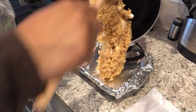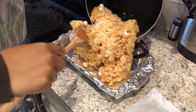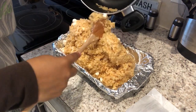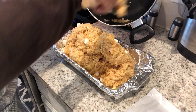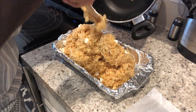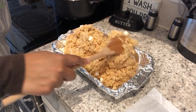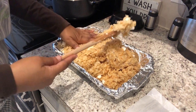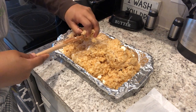Like I said, I'm using an eight by eleven and a half pan. If you use a nine by nine or an eight by eight, it's going to be a lot thicker. Or if you choose to use a nine by thirteen inch pan, then your rice krispie treats are going to be a lot thinner. But to me, this is a perfect consistency.